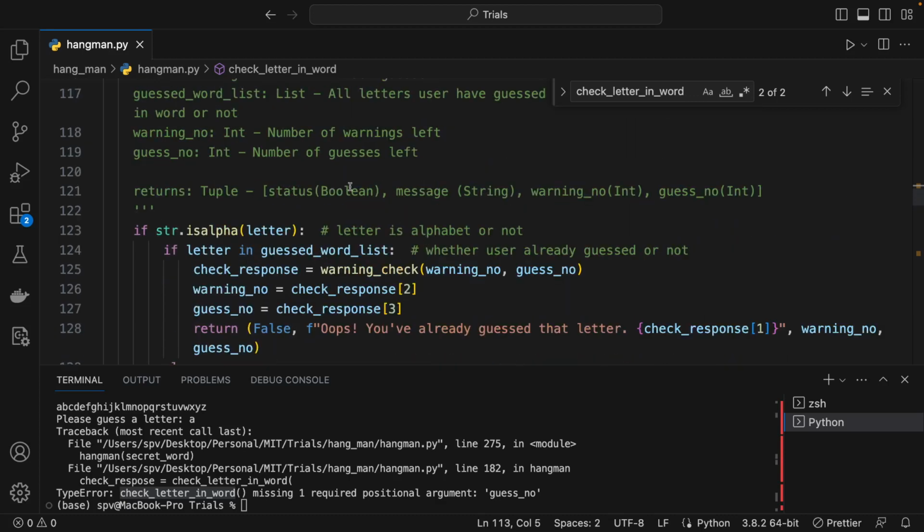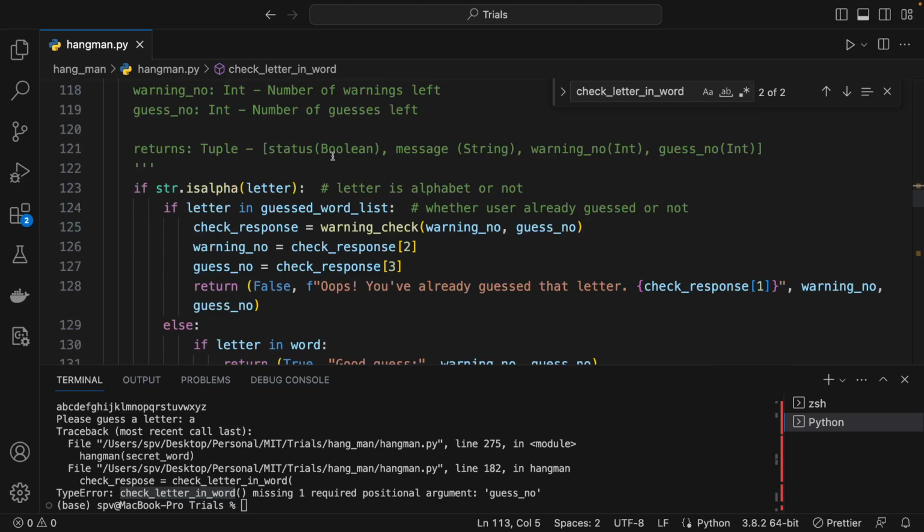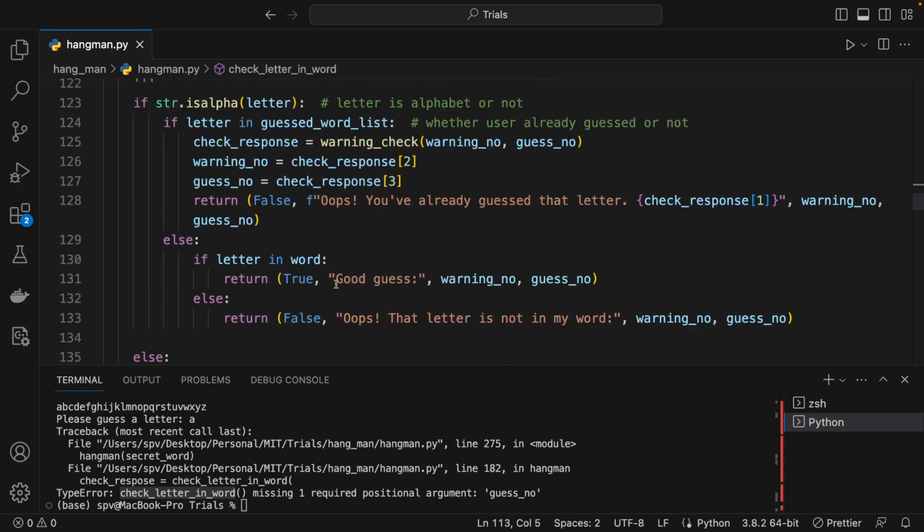What's the problem? Status message. In that case also, the first one is boolean, then string, then warnings left.